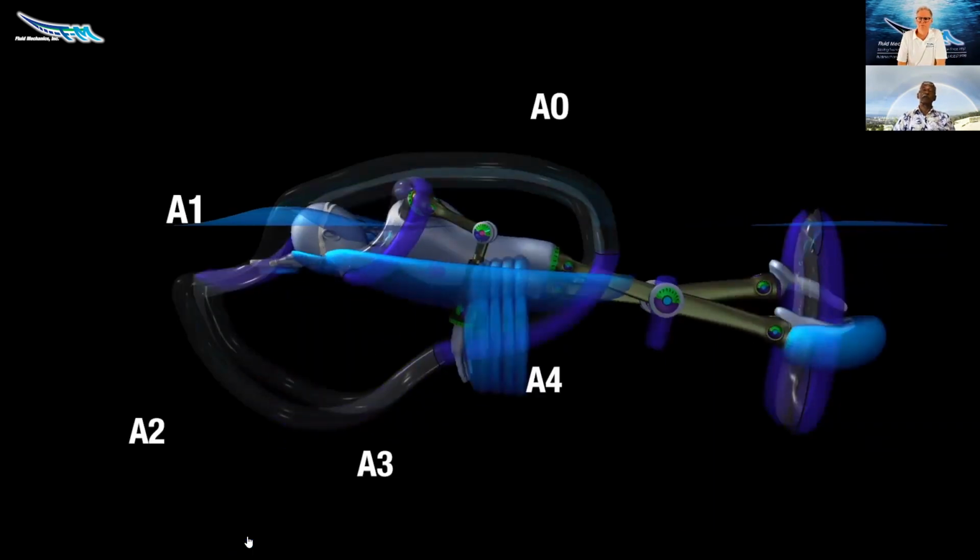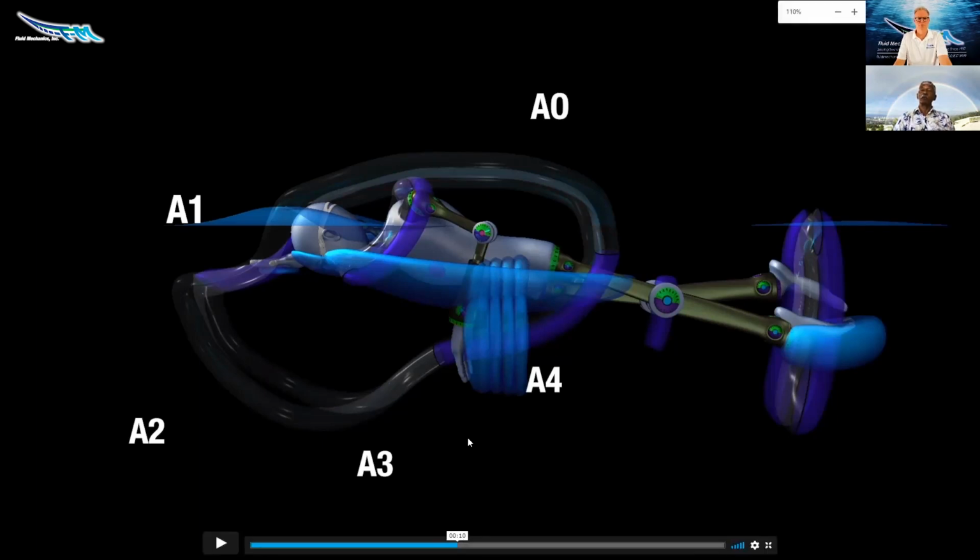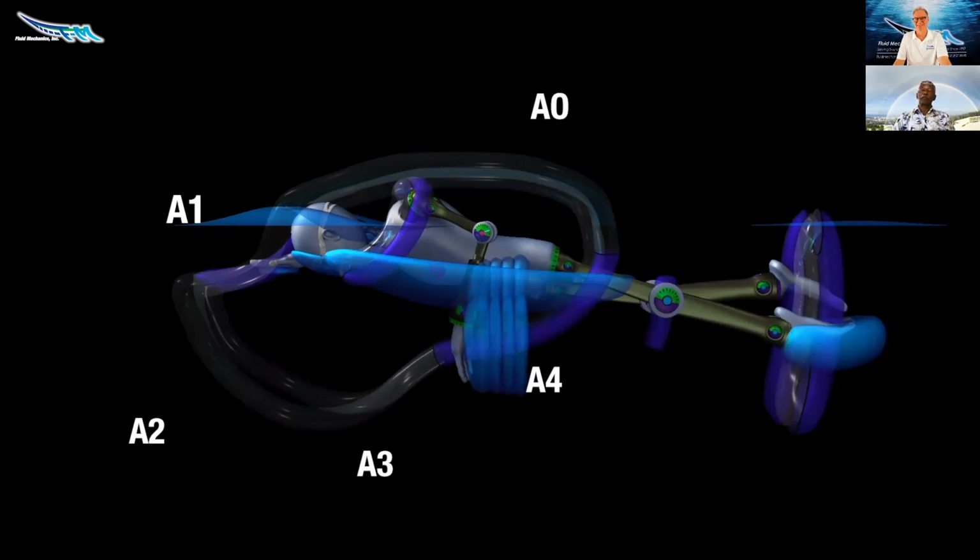That's graphically very easy to see, but it all depends on making sure that the palms still feel the tactile sensation of the water. And if you don't, anybody can move their hands fast underwater. I'm not a good swimmer, but even a poor swimmer can move their hands just as fast as an elite swimmer in the water, but they're not holding the water. Right, they're slipping and sliding.